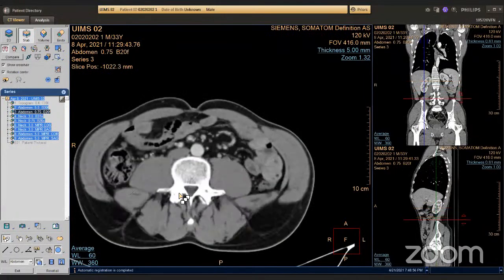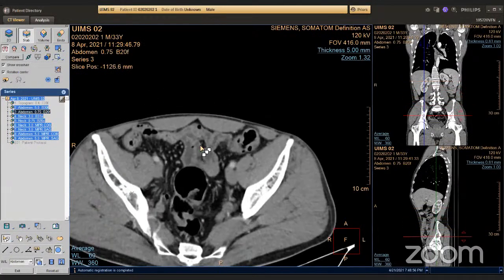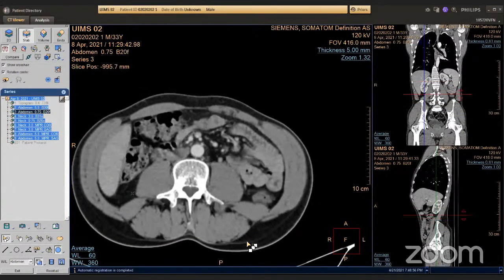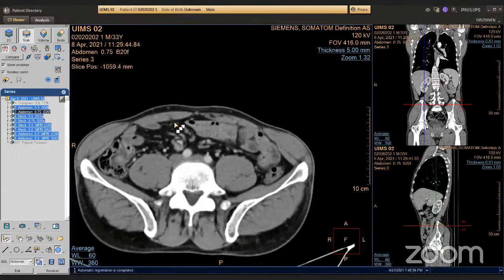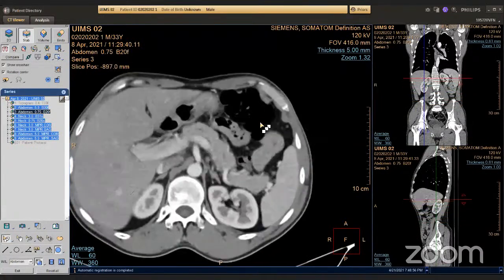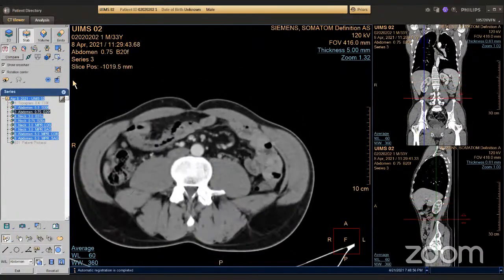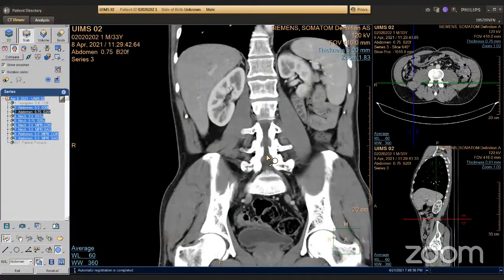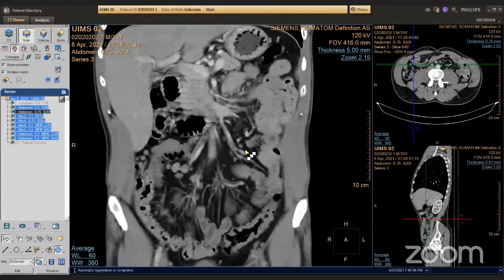And then the hardest thing is actually the intestines and the abdomen. This patient doesn't have much abdominal fat. We like fatty people on CT because fat gives us space and divides structures, and we can see much better. Fat people are great for CT. They need to fit into the gantry, but normally overweight people are great for CT. Thin people should be put on ultrasound. We can see this much better on a coronal section, so I will put the coronal section here, and we can look at the intestines.